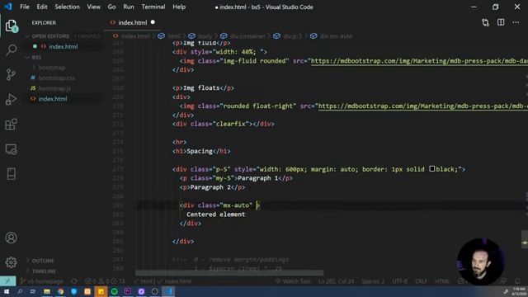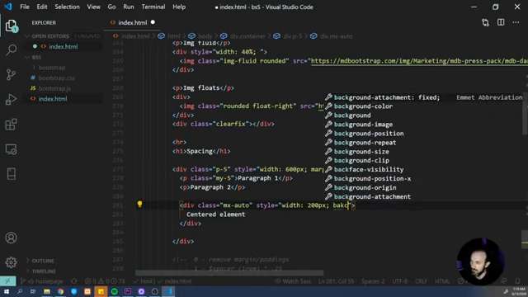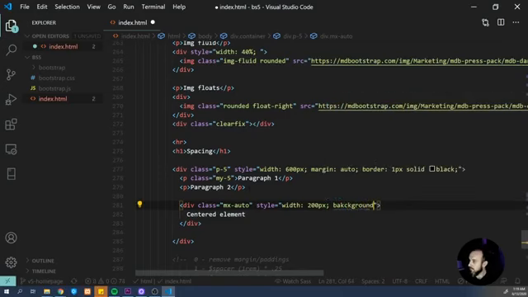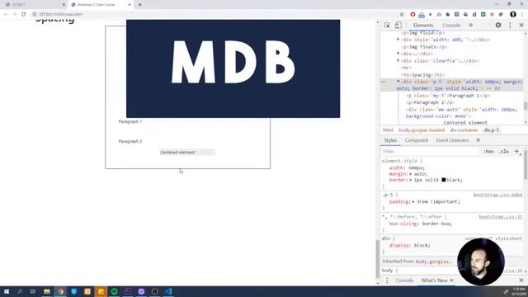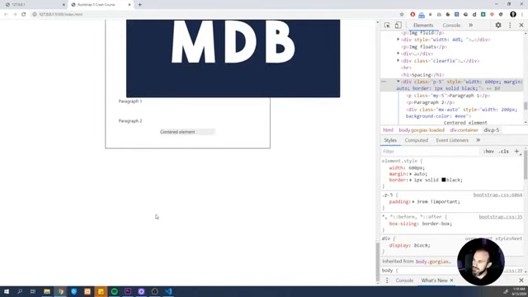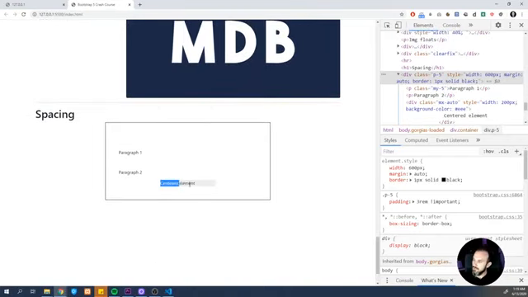Let's add some styles to it: let's say it's going to be 200 pixels, and let's add a background color. Oh, I have a typo here, that's why it didn't suggest me. Let's say something like that, so we could see it, and this got centrally aligned in the horizontal dimension.